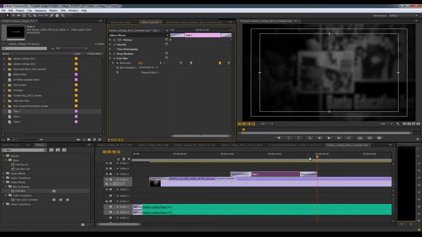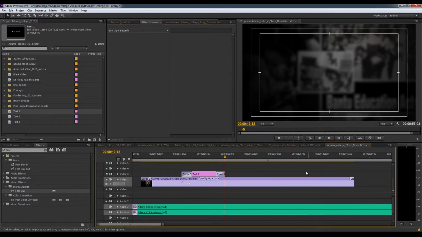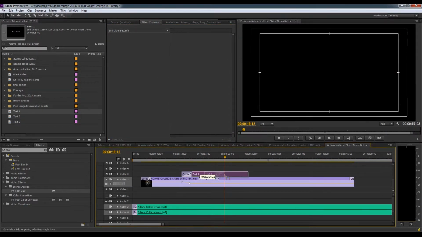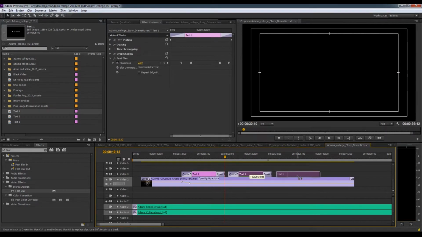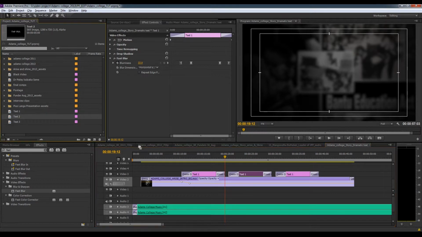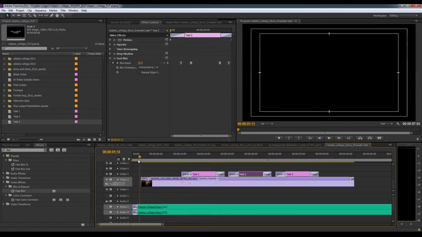Now, the cool thing about Premiere is we can just duplicate by holding Alt and dragging. Then we can drag text 2 to text 2 and text 3 to text 3. And this is what we have. The end of that. Cue music.